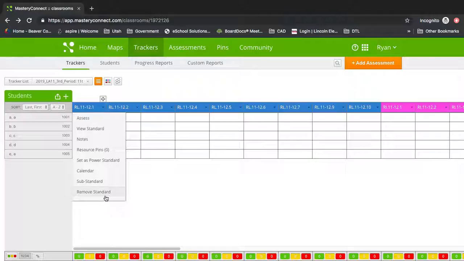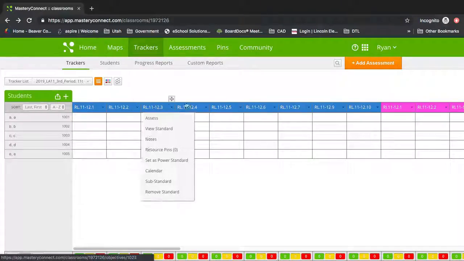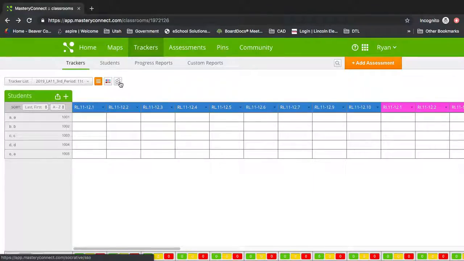Or you can remove the standard altogether if it doesn't align with a function of what you're going to be teaching. For instance, some of our strands are so big and so comprehensive, we will never get to those. And so you may, in order to assess your standards more conveniently, you may remove some standards if that's what you do inside your own core. This is your function of what you do with it. Okay, so this is the function of how we add trackers and how we can look at them and things like that. Now, like I said, you can add these, you can change these into groups.